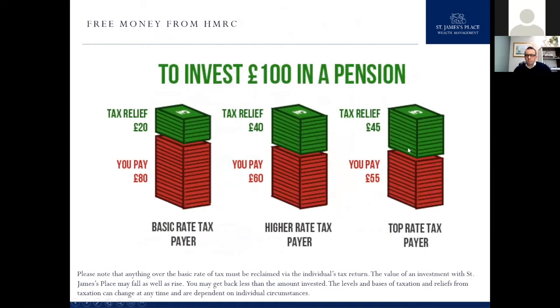On the next slide, there are two ways that you can pay into a pension. We've just discussed the first one, which is company paid pension contributions. This slide is highlighting the fact that you can also make them on a personal basis. Once you've received money through remuneration from your company, there are rules as to which type of remuneration can be invested into a pension. It's usually PAYE income for company directors, or net profit for sole traders. This is what you would be looking at, and essentially you pay your net money into the pension fund.